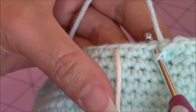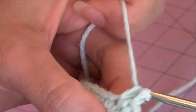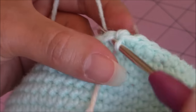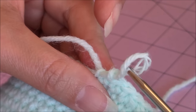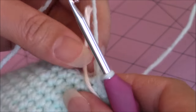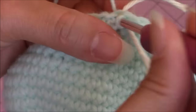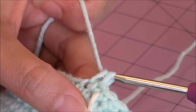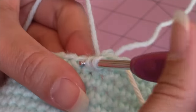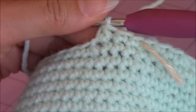When I'm almost back to the yarn marker, I have a few stitches left. If you have a few stitches left, just make 1 single crochet into each of those stitches. Then move your yarn marker up for the next decrease round. You're going to make one single crochet into the next two stitches. And then make your decrease stitch. And repeat that pattern all the way around back to the yarn marker.